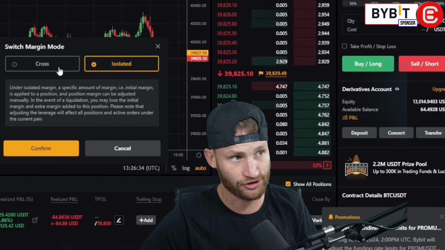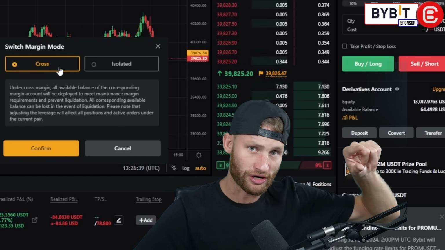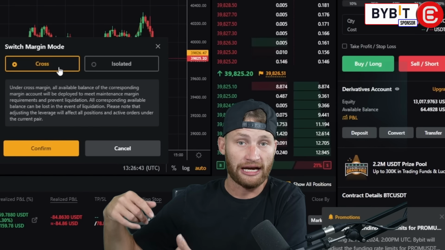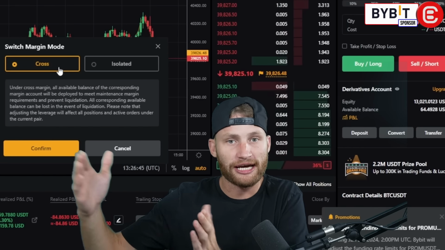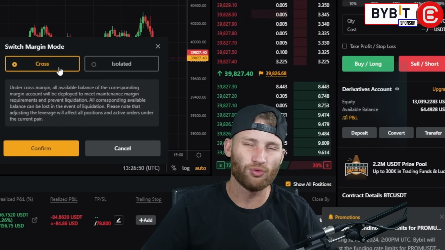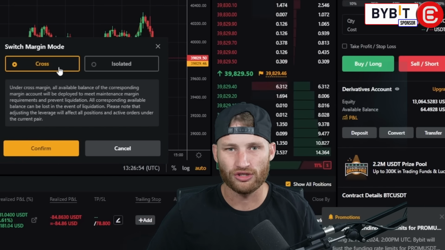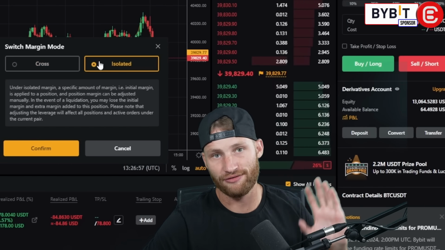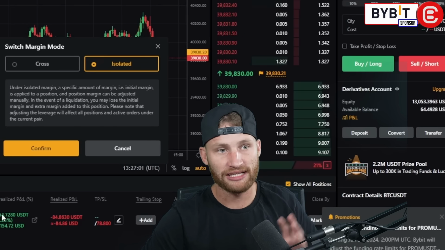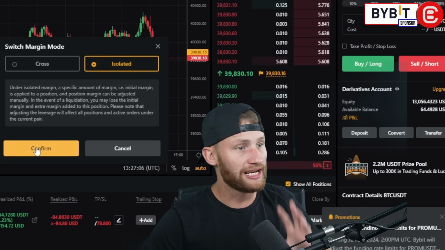The problem with cross is now you're putting everything together. So if something goes wrong with one trade and your other 3 trades are good, that one trade could liquidate everything. And that's the problem. Yes, it has upside. If the market goes up, you can use profits from them to boost the other ones, but it's not worth the downside, guys. It's very important to understand that, you don't want to lose everything. So isolated isolates everything. If you use a little bit of money here and this trade goes wrong, it doesn't matter. It won't take more of that money and it won't affect any other trades. So isolated is the best.